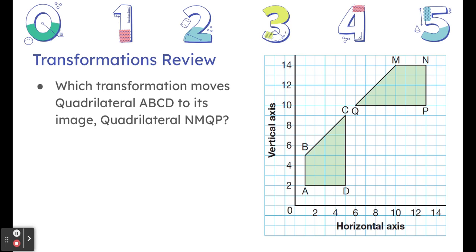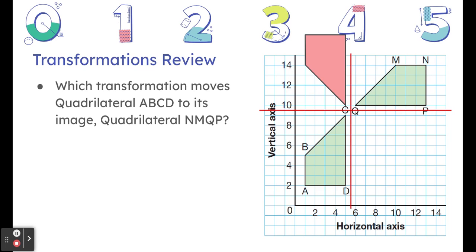This time, let's try a horizontal line of reflection. This line of reflection passes through the x-axis between 9 and 10. That reflection image isn't quite right either. Let's take a look at both of our reflection images together and see if it helps us figure it out. So now we have both lines of reflection and both reflection images. We see them together. We can see that what we need is something that's in between those two lines of reflection.